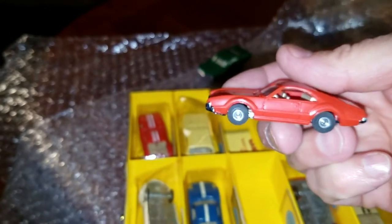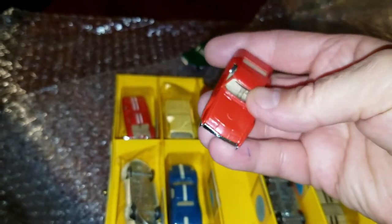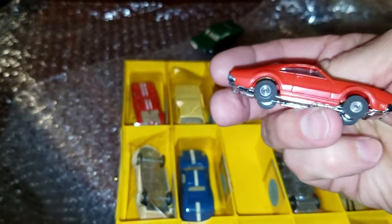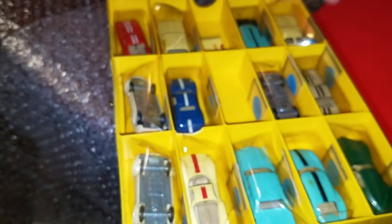And then this red Toronado, I believe I needed a red Toronado, although I kind of gave up on collecting these years ago because they're kind of hard to find once you have most of them. This one's nice. Got a little stress in there from the front screw. Actually, these are rivets on this one. They are nice and shiny in the bottom, so that's good. And that is the red Toronado. I don't even know if I've ever seen a red Toronado before, so that was super neat to find.